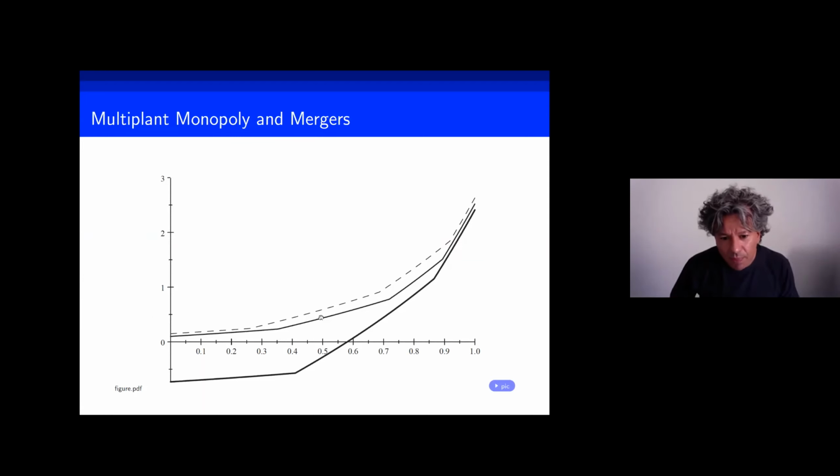Here is the upper envelope of the surplus offering in our oligopoly with 4 firms, the picture I showed you before. The next one is the case in which firm 2 and firm 3 merge. So notice that compared to this point where you transition from firm 3 to firm 4, here the transition occurs before, so the merged firm sheds some types. Here, instead of the transition from firm 1 to firm 2 being here, the transition occurs here, so the merged firm sheds some types also at this end.